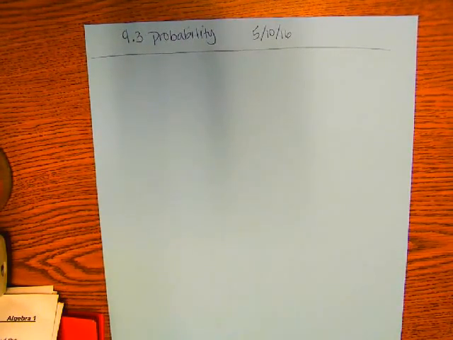If I said, what's the probability of getting heads when you flip a coin once, what would you tell me? Yeah, 50% or 1/2, right? What's the probability of drawing a queen out of a deck of cards? How many queens are there? 4 out of 52, which you could reduce, okay?